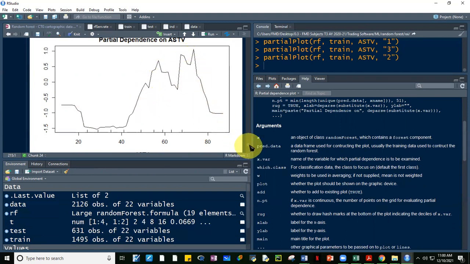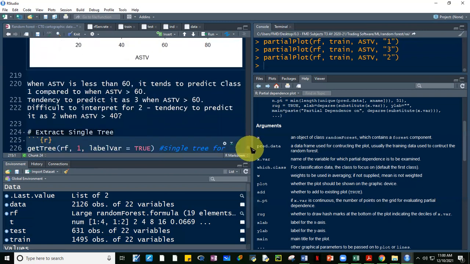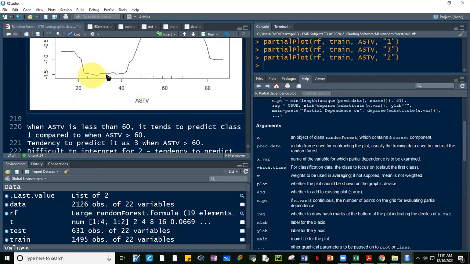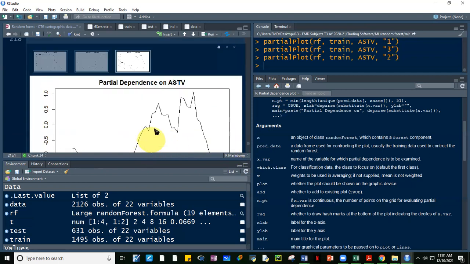So it seems like it's difficult to interpret for number 2. Tendency to predict it as 2 when ASTV is less than 40, sabi natin, hindi maganda yung prediction dito. Dito maganda-ganda pero bumababa siya.